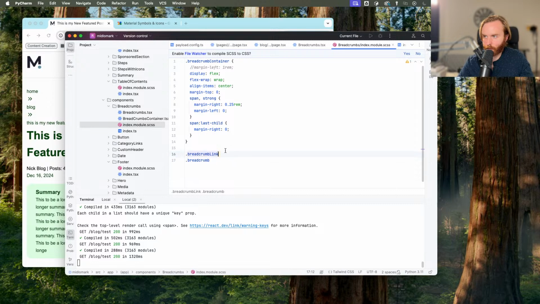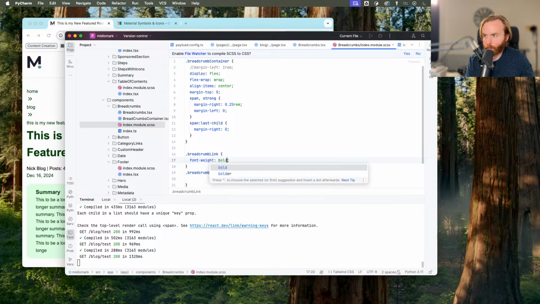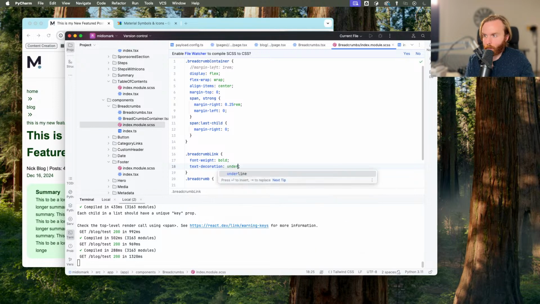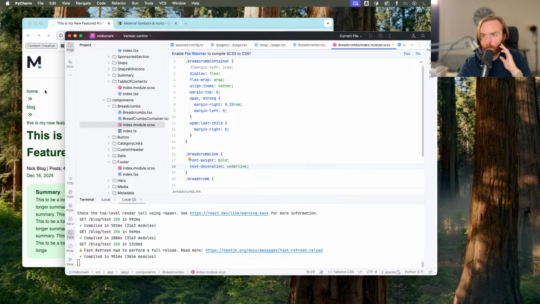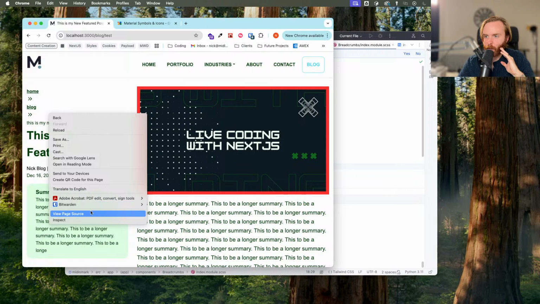And now I'm going to have to adjust a lot of what that says, but first in our breadcrumb link, we'll do font weight bold with text decoration of underline, because these are links and I want them to look like that. Now we look at what we have here.